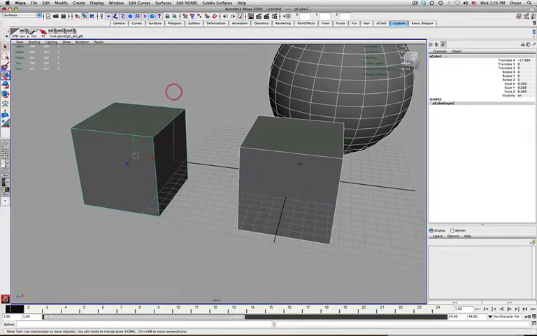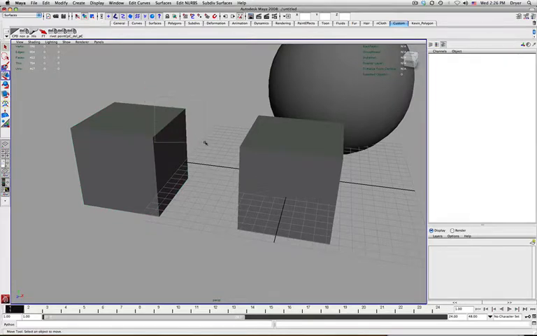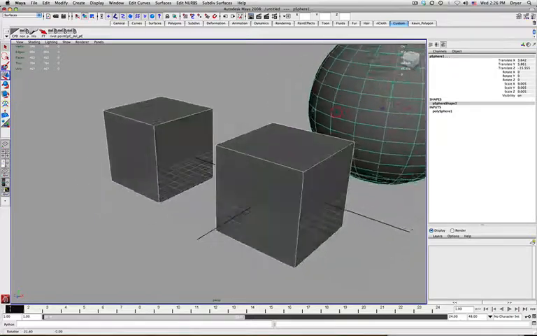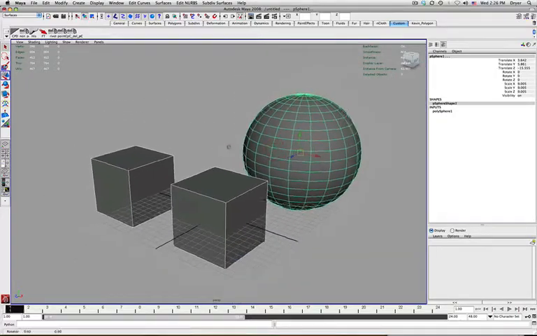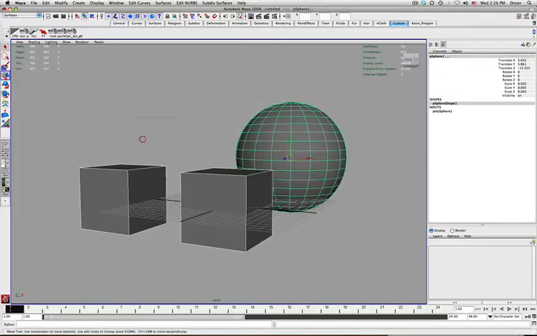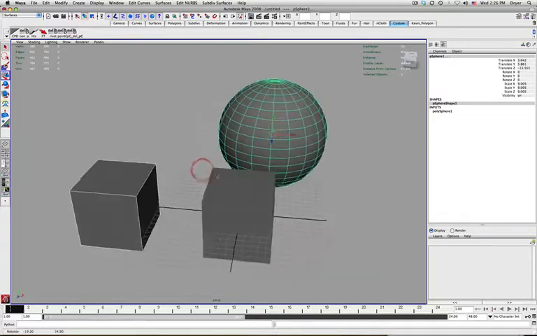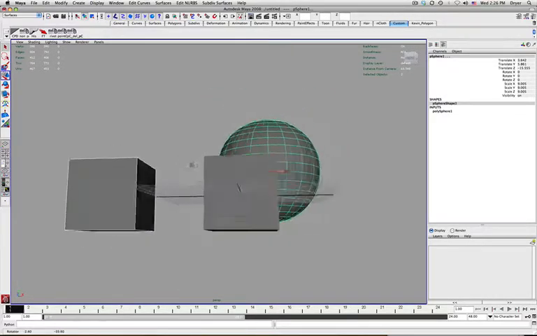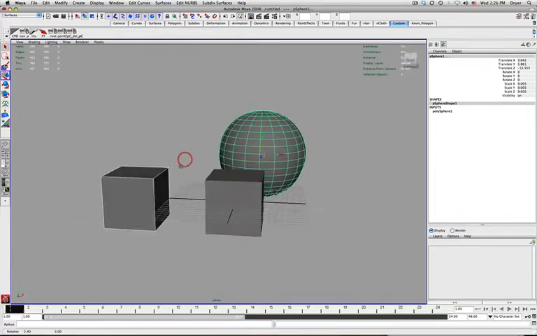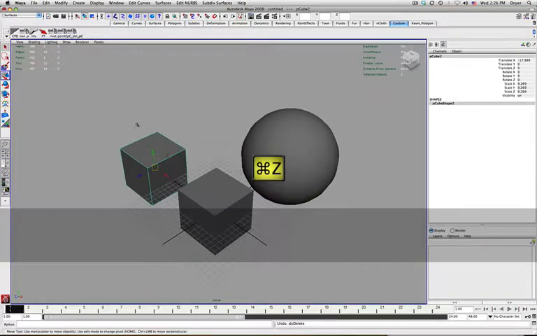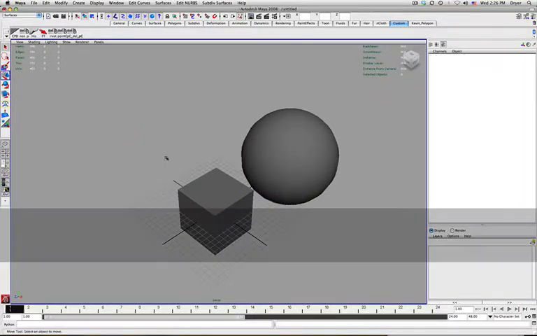If I want to select these all in sequence, I can select one, then hold down the Shift key, and it will add to my selection, so I can select more than one thing at a time that way. So if I want to marquee select everything, I can do it that way, but say I just want this one and this one, I can just do it that way with the Shift key held down. So let me just get rid of this one. If I want to delete an object, I can just select it and hit the delete key on the keyboard.